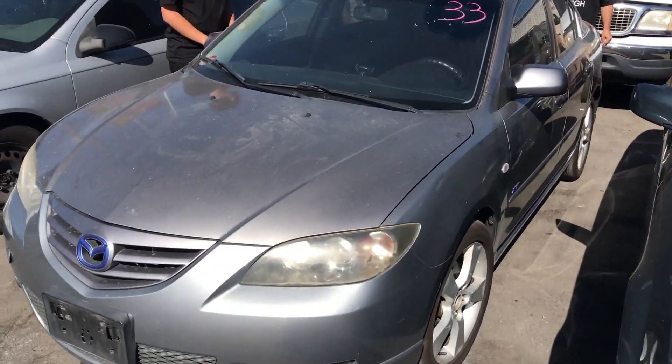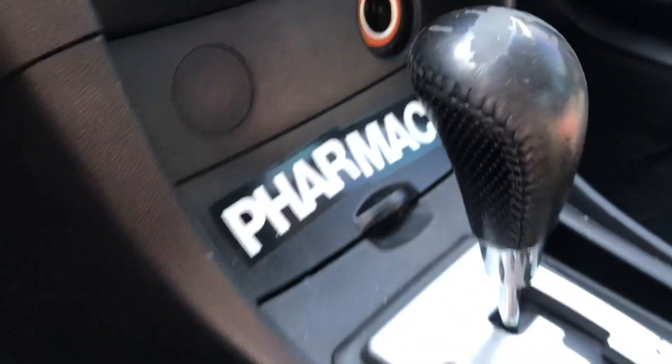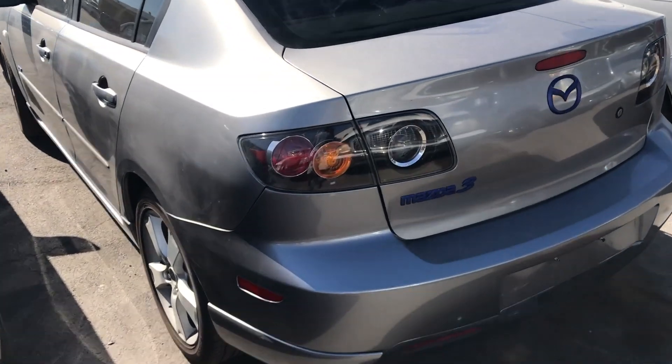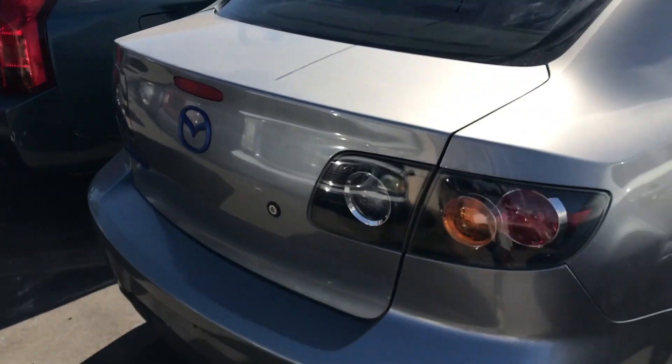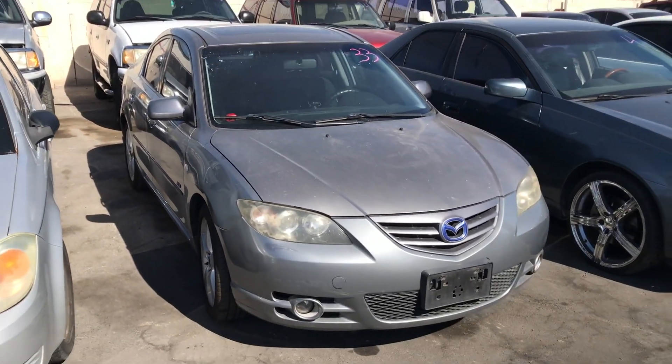They have this Mazda 3 with 152,000 miles — this will probably be a good buy right here. Mazdas run pretty good and for a decent long time. They have the pharmacy logo on it. This Mazda 3 is really clean looking. Even with the radio missing, I think this might be your best bet here. If you clean this thing up, it does have the see-through lights in the back which makes it look a lot newer. They have this blue little vinyl wrap on it — we can take all that off. This thing is pretty nice guys, I actually want to bid on this one out of everything I see here so far.